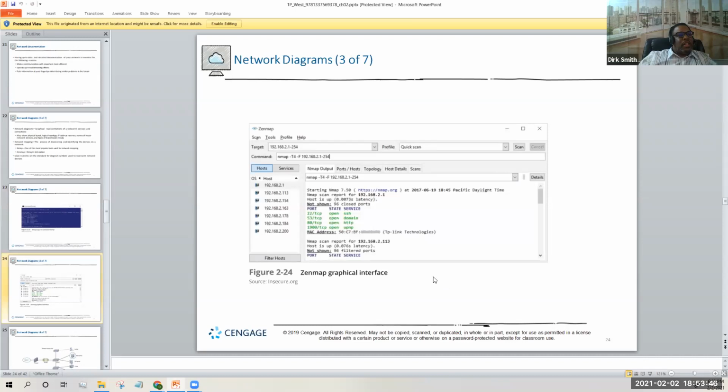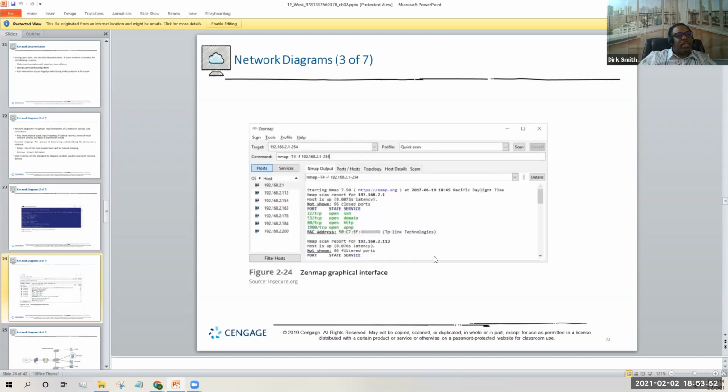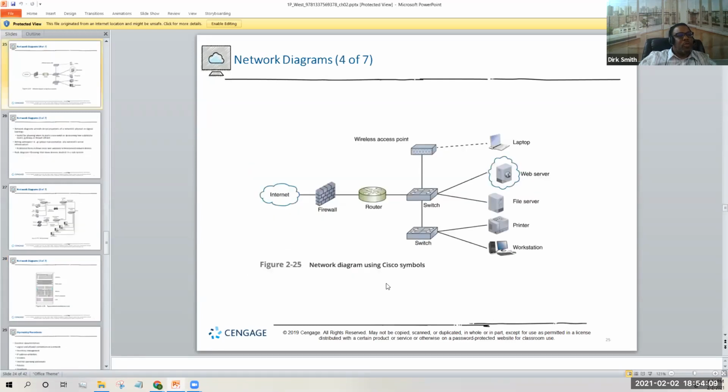So this is another one they use, from a different GUI. The previous one is from a command prompt; this is more Windows based, GUI based, a little bit neater and cleaner. More people feel comfortable with this, and then depending on what host or IP address you're on, this is the information that it's going to give back. This is very, very important when a system drops off the network and you're trying to figure out what's going on with it.